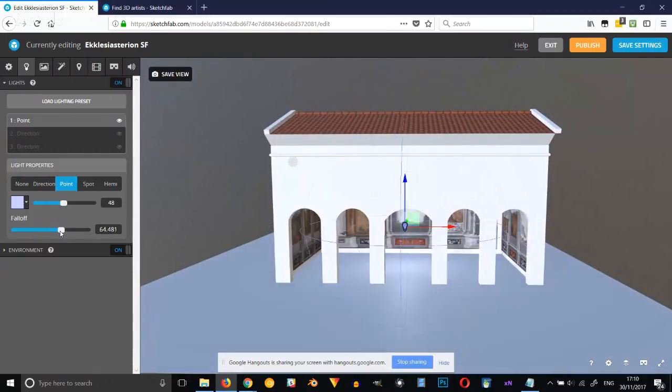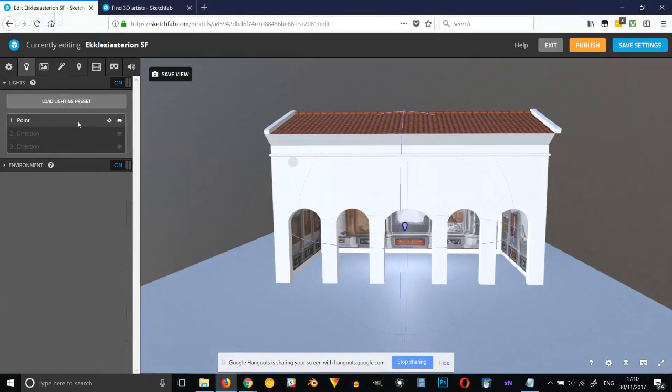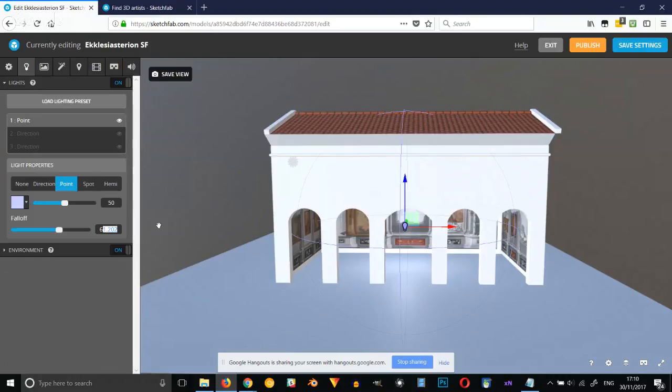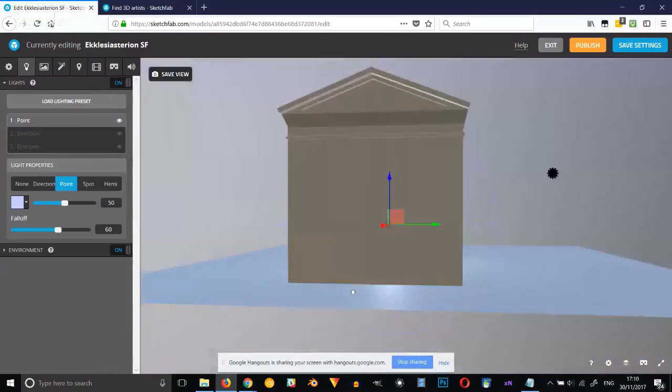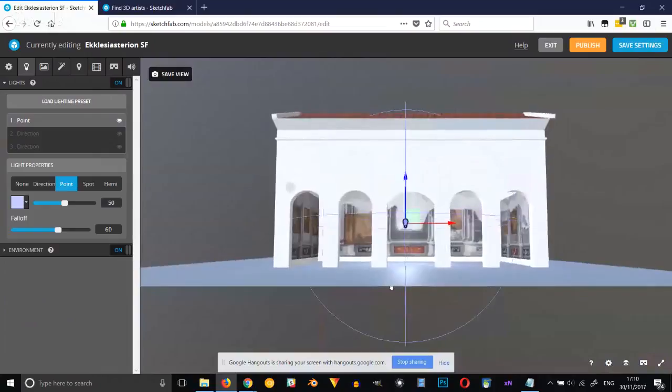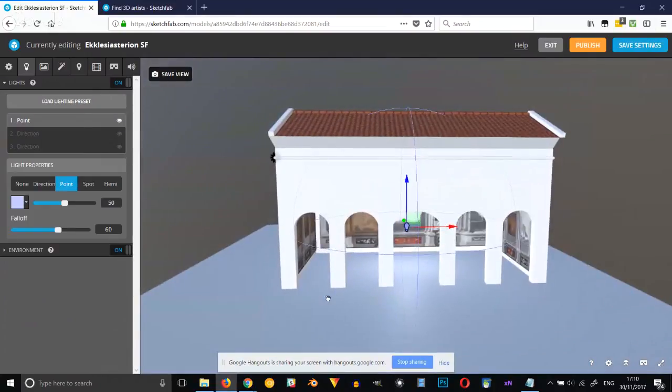We can make adjustments to how bright the light is and the fall off. Again, you can use the sliders or type in values. I'll leave the intensity at 50, and actually I'll leave the fall off at 40. Oh, wrong way, 60. Okay, so if I move around, you can see how the light plays mainly on the surface of the floor here. We can adjust how the materials in our scene react to the lamp as well in the next tab.